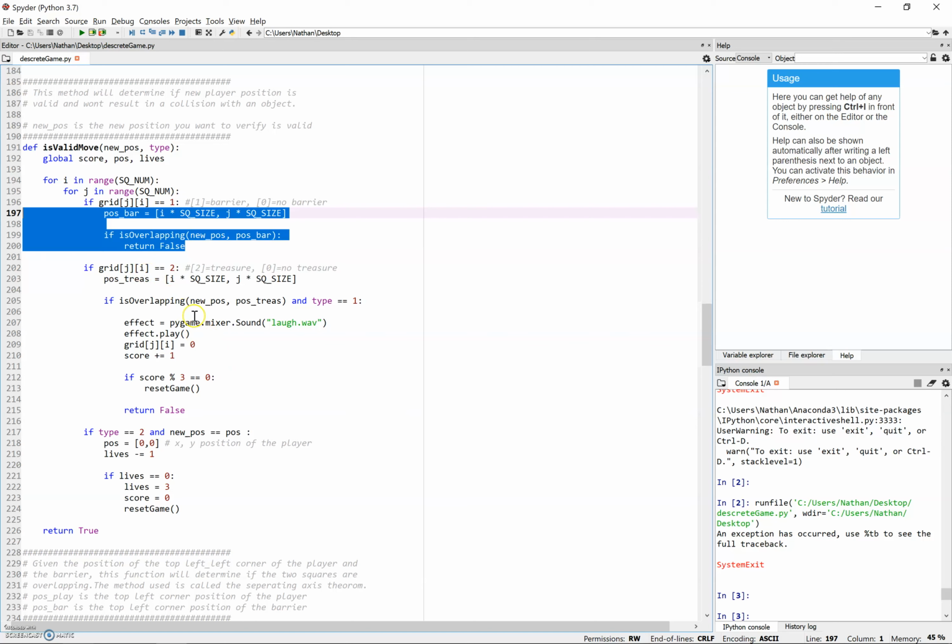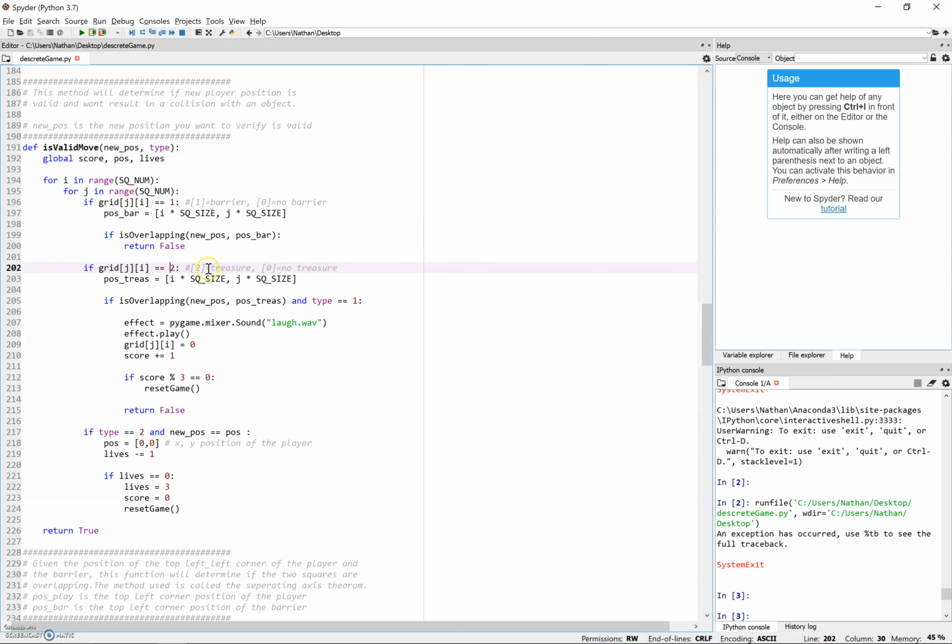If the grid is a 2, we know that there is a treasure. So if there is a 2, then we're going to check if there is an overlap of the player's position and the treasure's position. Type here is actually the type of a player that's colliding. So type 1 represents the player, and type 2, which we'll explain in a second, represents the enemy.